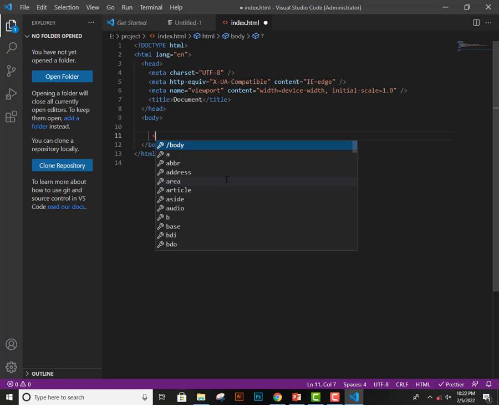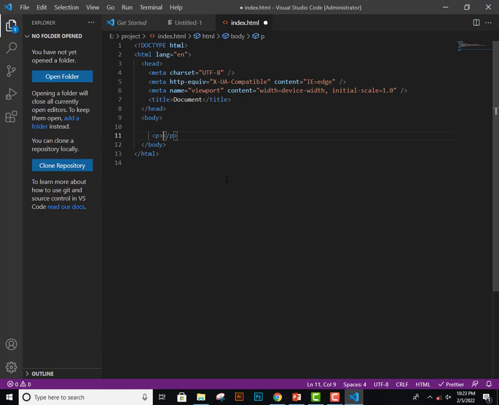All HTML tags must start with an angle bracket, which in this case is the P element to define a paragraph. Then the closing tag, and Visual Studio Code adds the closing tag automatically. Inside the P tag, we are going to write our paragraph.